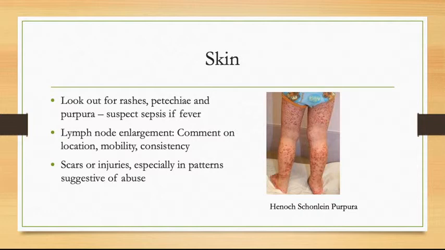And here I put lymph node enlargement. It's not uncommon for parents to come in to say that their kids' lymph nodes have grown. So you can do your normal lymph node exam, but you, as usual, comment on where you felt the lymph node, its mobility and what its consistency is like. And then you also have to check if there's any scars or injuries, because these could be signs of abuse, and you need to raise safeguarding concerns if you're worried about abuse.